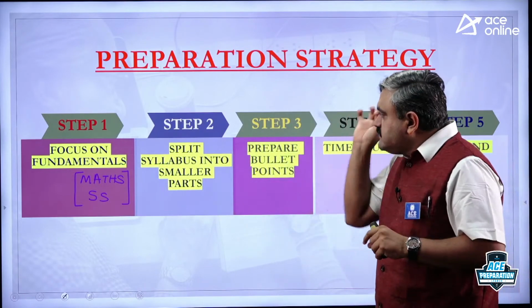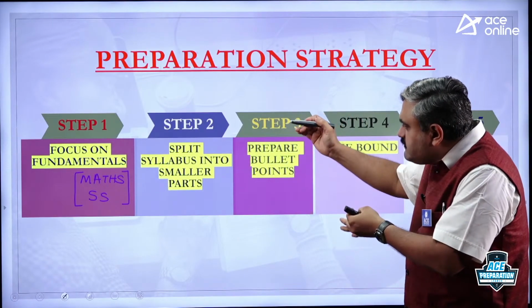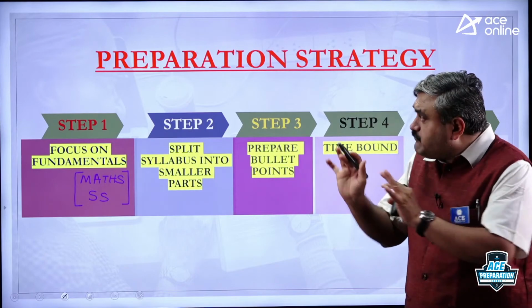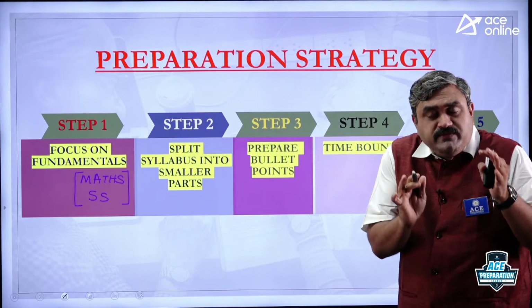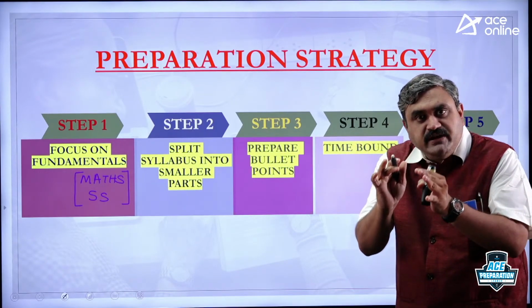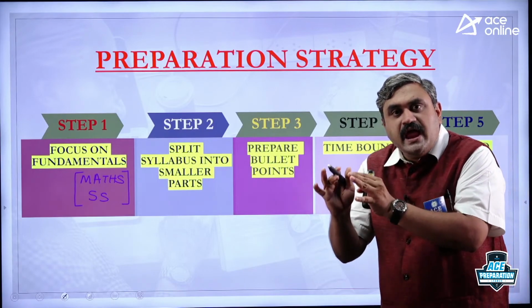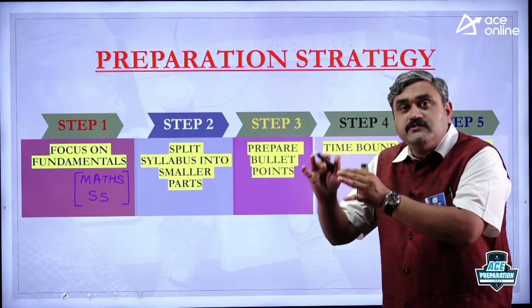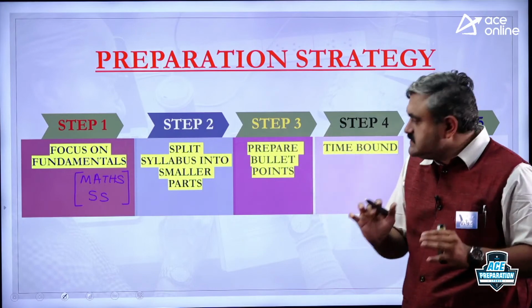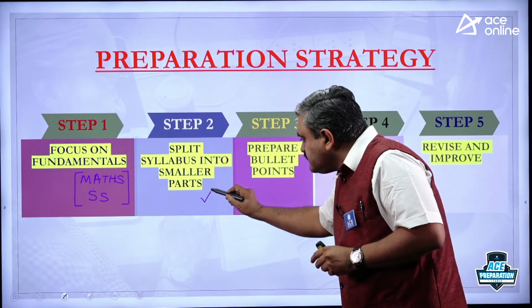Okay. Next, the second step is to split your syllabus into smaller parts. That is what I have clearly shown you there. Once I have taken a syllabus line, I have divided that into smaller parts and explained to you the possibility of questions coming from different areas. So that is the second step.